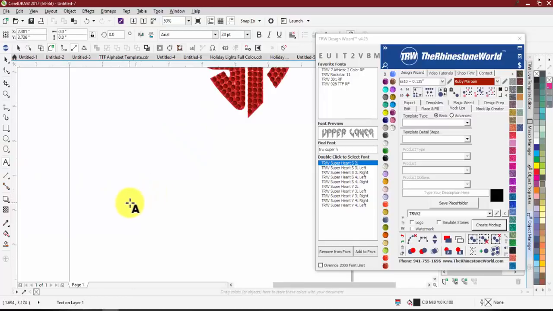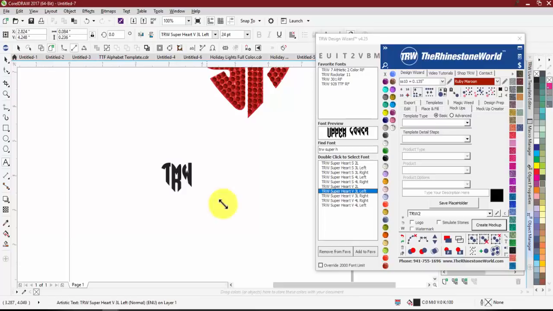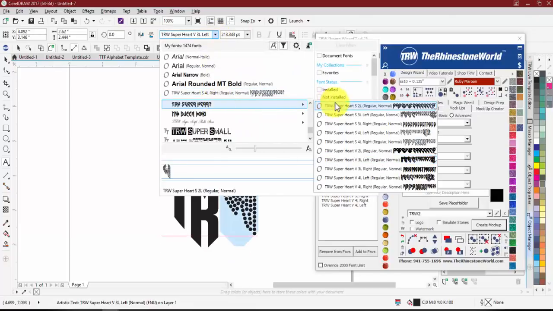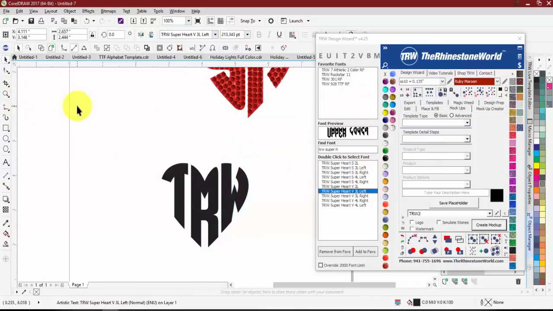With our 3 letter, it's going to work a little bit differently. I'm going to select my V3 left, and I'm just going to type out T, and then uppercase R, and then lowercase w. On this one, the middle is going to be upper, the left hand side is going to be lower, and same with the right. When I do the 3L left and make this a little bit bigger, you'll see how the W is facing the wrong way. So I'm just going to highlight that, come up to my font, go to the drop down, switch it to the right, and then that's fixed just like that.